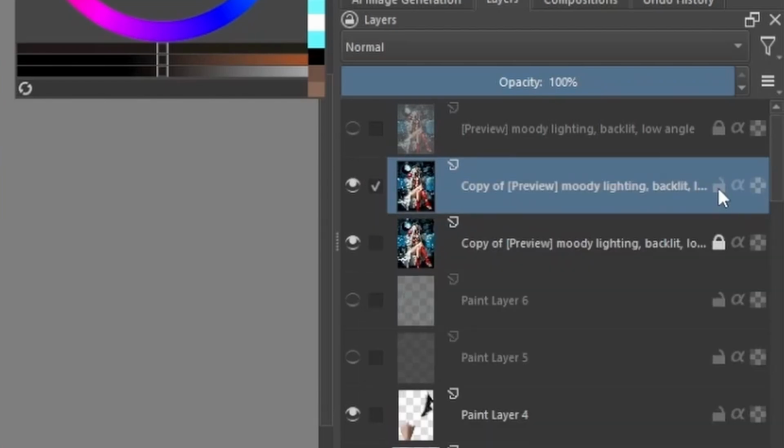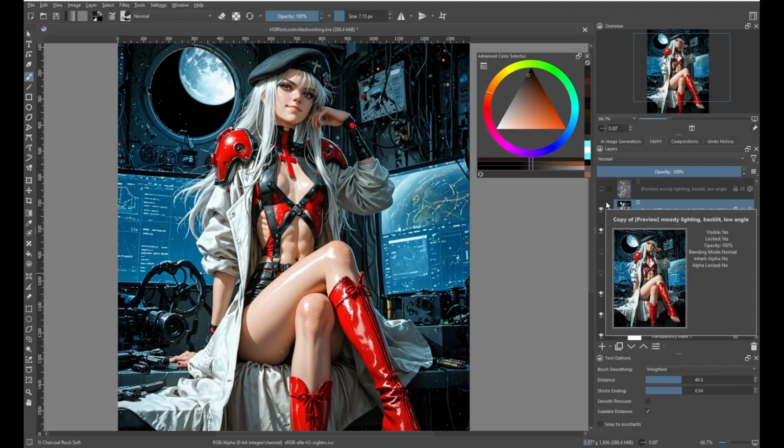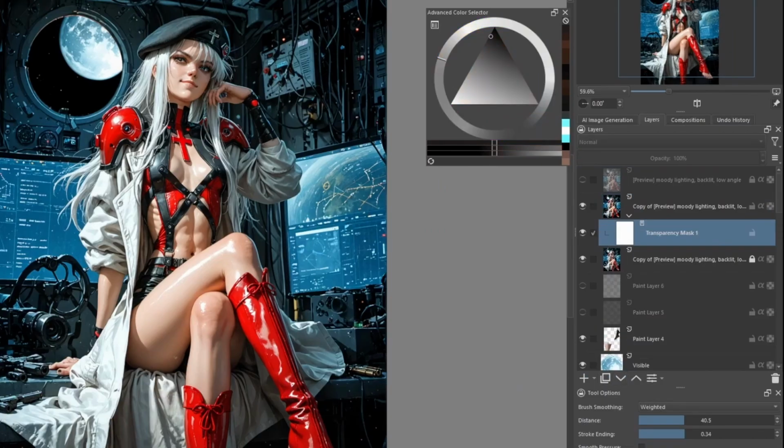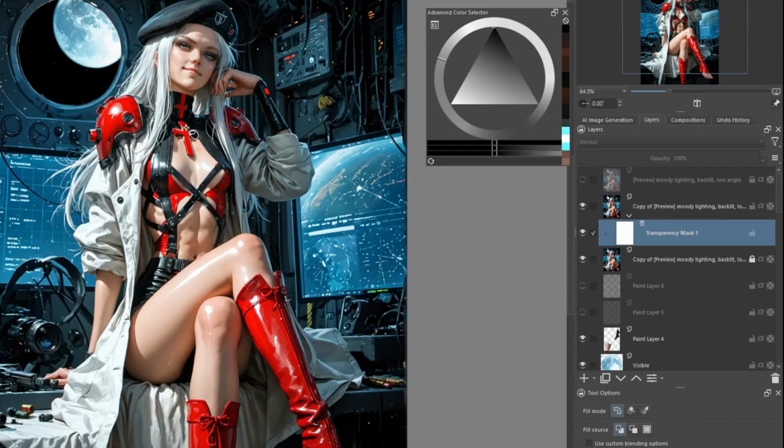Just make sure you unlock the new layer so that you can edit it. I'm going to repeat this with another image that was refined at a different strength. There are just a few parts of the new image that I think are better than the other one, so I want to be able to make it so that I can use just those parts.